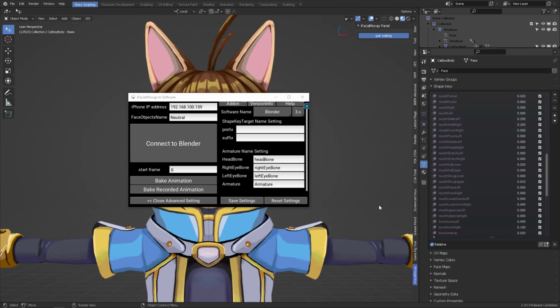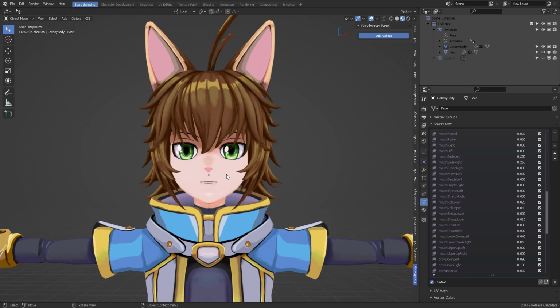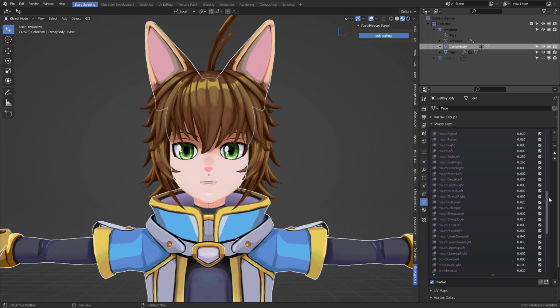Okay, so now let's put this entire knowledge into practice. Let's say that you already have created a model. That model has a face, and this face has different blend shapes. All the 52 required blend shapes from the ARKit from Apple to recognize face tracking. So all of these shapes that you have right here create different things.